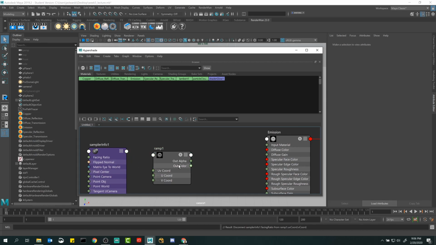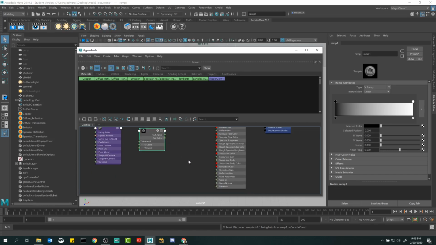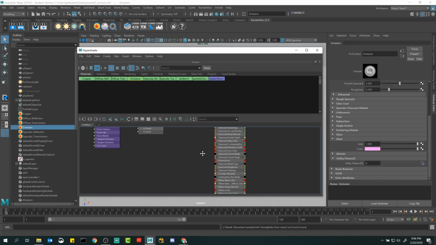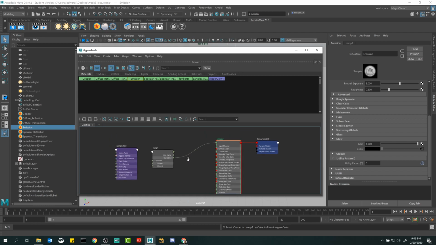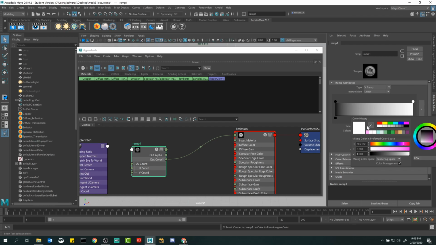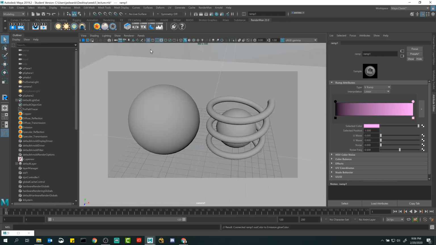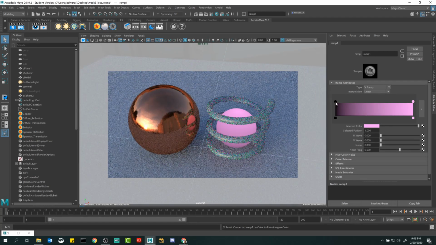Actually, let me keep this off first because I want you to see what the ramp looks like before I do that. Let's put the color in Glow color. Let's see if I can find it. It's buried in here somewhere. Actually, you know what? Let's just connect it this way because I don't want to go looking for it. There we go. Okay. I'm going to go to the ramp and we'll just make this pink just like it was before. Okay, we should be able to see this. You should see this gradient on the surface. Yeah, you can.